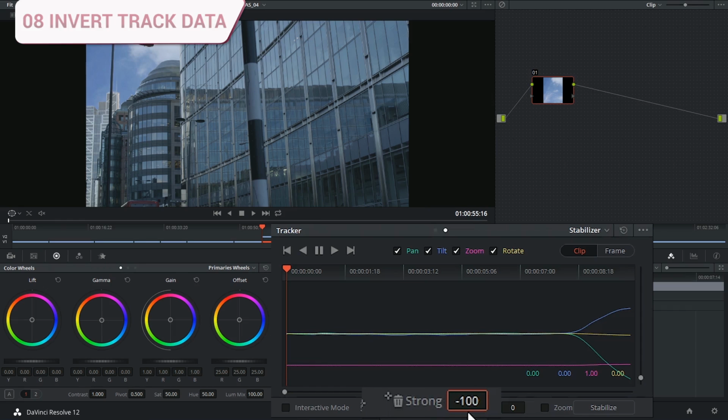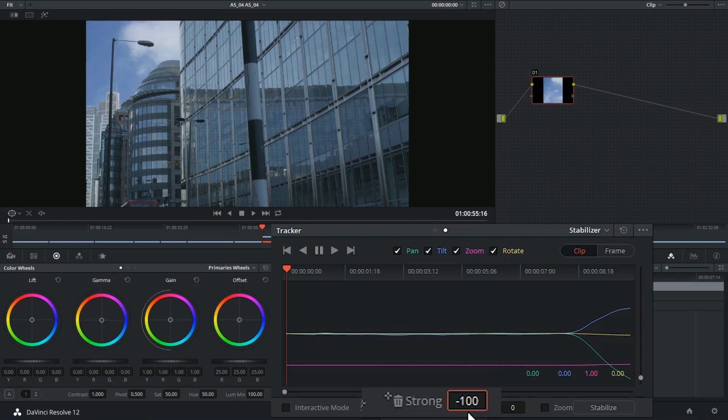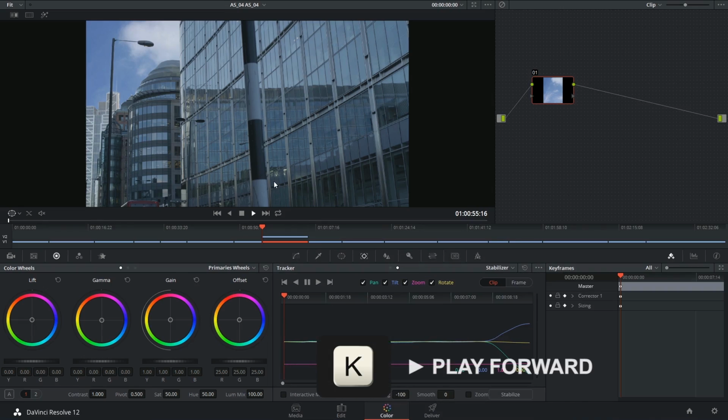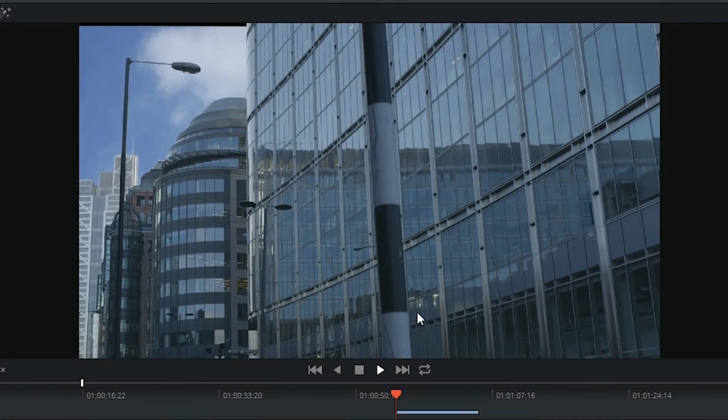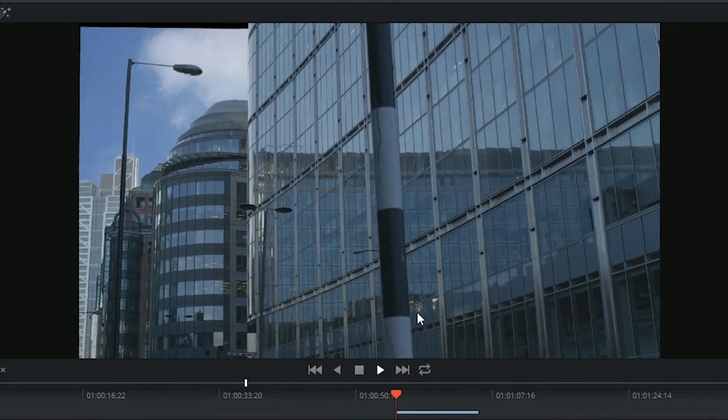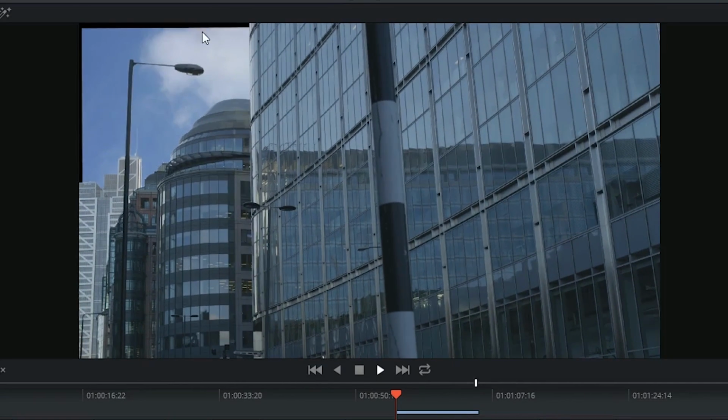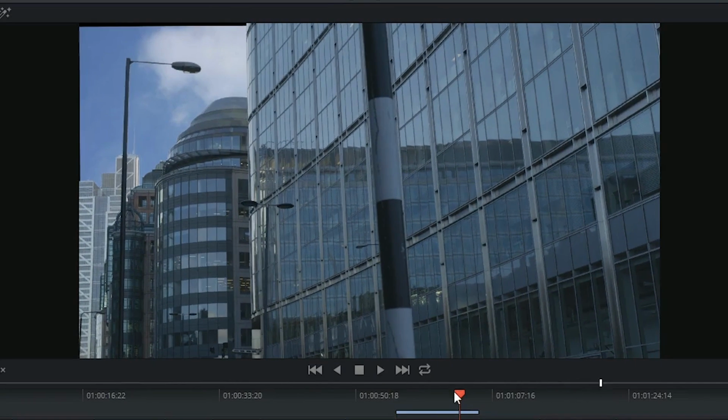You can even change the number to something slightly lower, like 96 or 94, to throw off the stabilization a little bit and introduce a bit of fake parallax, so it will look like the sky is moving at a slightly different rate than the foreground elements. But that's entirely optional. Let's stick to -100 and click Stabilize and give it a test run. So that's doing all right. The edge of the image is coming through though, which we probably don't want.